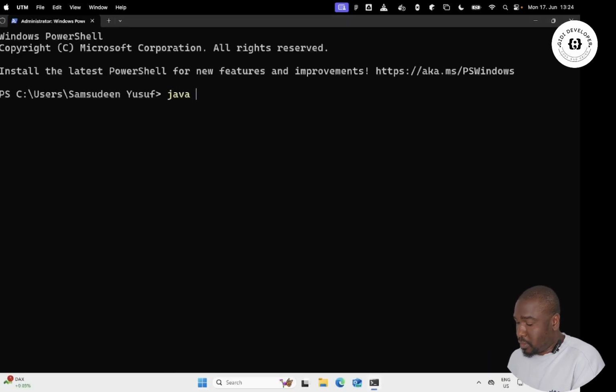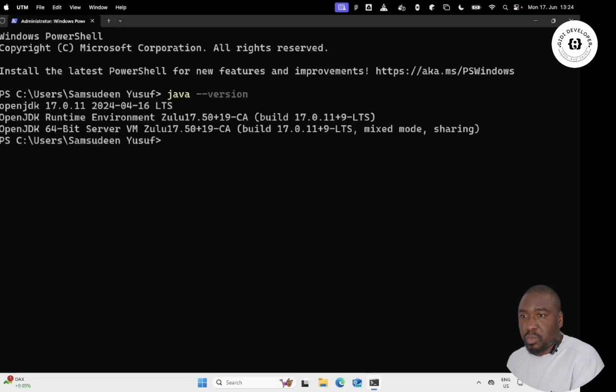So, java -version. We see that we have OpenJDK 17.0. Like I said, this is an LTS. LTS means long-term support, meaning that the developers of Java will continue supporting this version for a while until they decide to drop the support. What this support means is that updates are going to be coming in for this version, and we currently have the Zulu 17 variant.